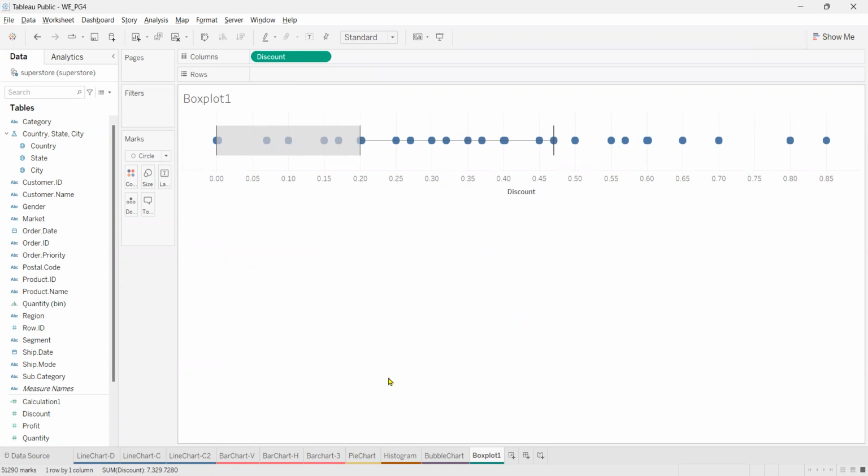Not the maximum discount. 0.2. Where is it lying? In between 0.45 and 0.5.